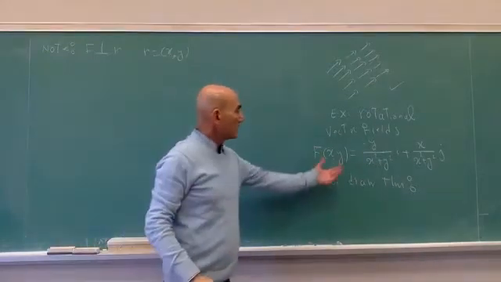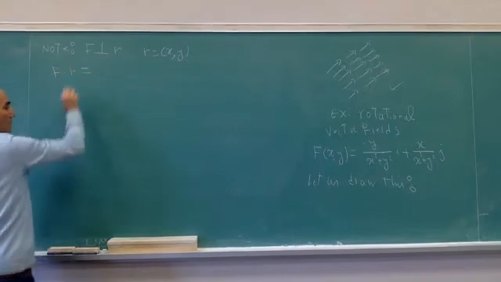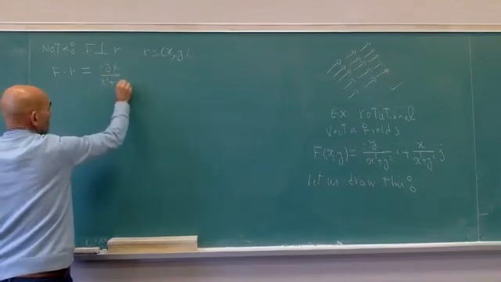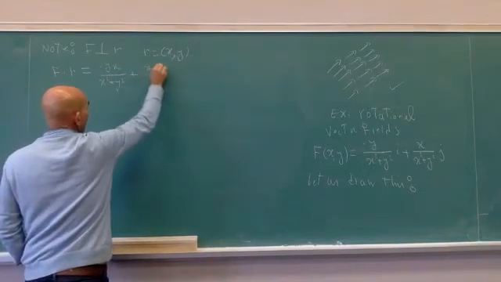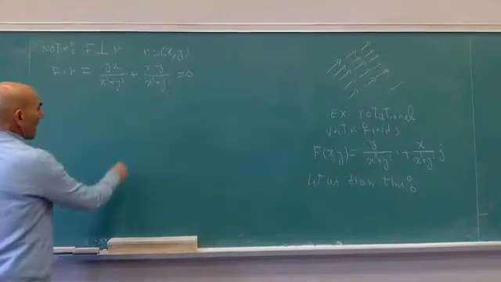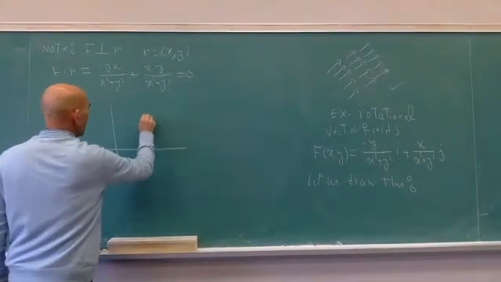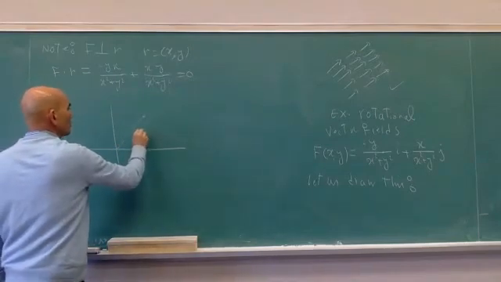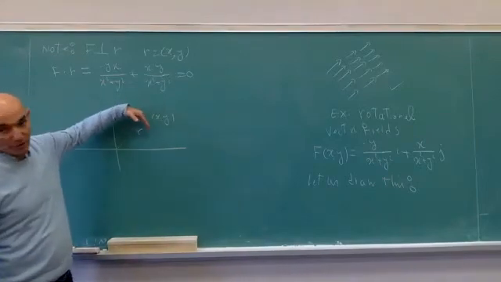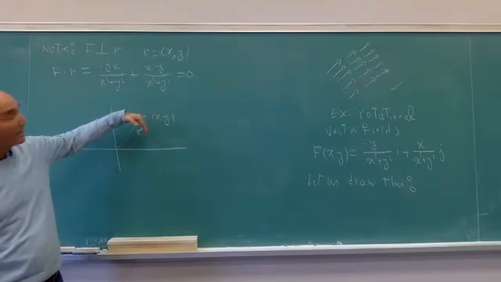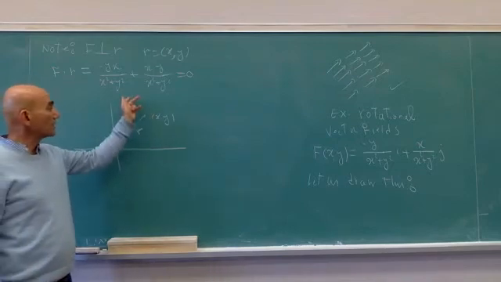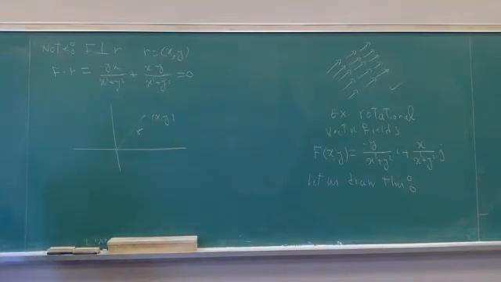Why is that? Well, let's take the dot product. F dot r is equal to minus yx over x squared plus y squared plus xy over x squared plus y squared. This is 0. So that's valuable information. It just tells us that at each point, with position vector r, this coordinate (x, y), your field is orthogonal to the position vector r. Now the question is, does it go this direction or that direction, and by what amount? We have to decide. Which direction does it go?